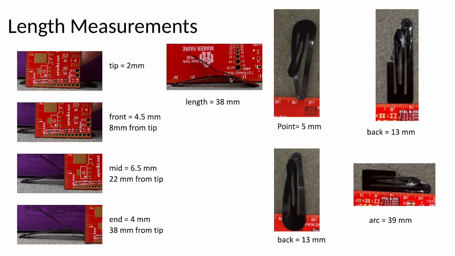This point has a width of 5 millimeters, and the back has a width of 13 millimeters. I broke one intentionally to see if that changed anything, if I could measure it being flattened. And with the back, I couldn't. It was only 13 millimeters. Arc length, that's this whole length here as a curved line as opposed to a straight line. It was noticeably longer, 39 millimeters as opposed to 38 millimeters. Not much of a difference, but it's one that we'll exploit in a moment.